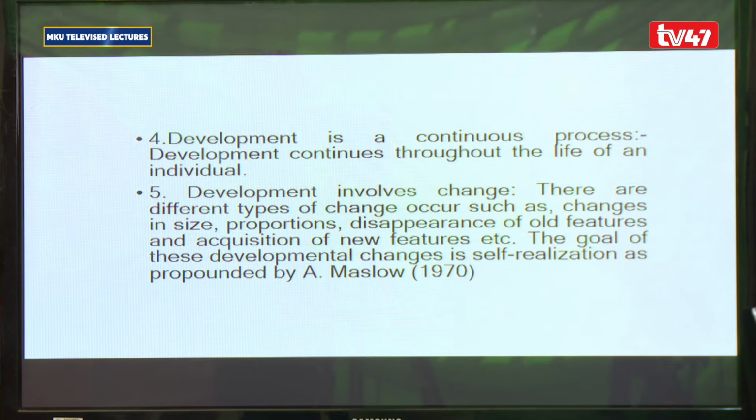Number 5, development always involves change. So you always know that some development has occurred if there's a change. And in terms of change, you can notice simple things to do with size, proportion, and maybe disappearance of the old features and acquisition of new ones. So note that for any development that has taken place, there must be a change.